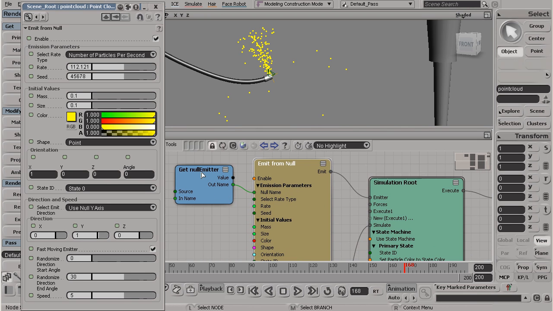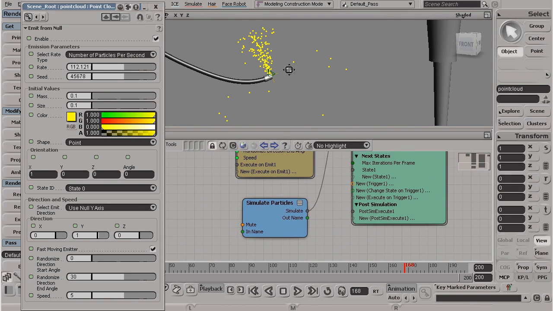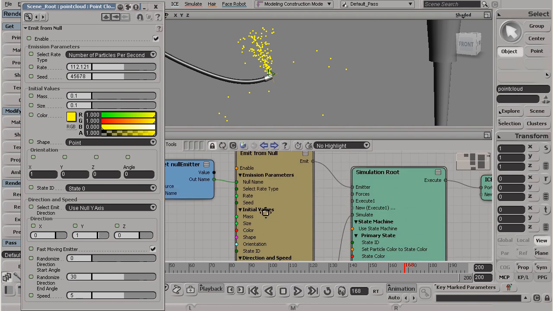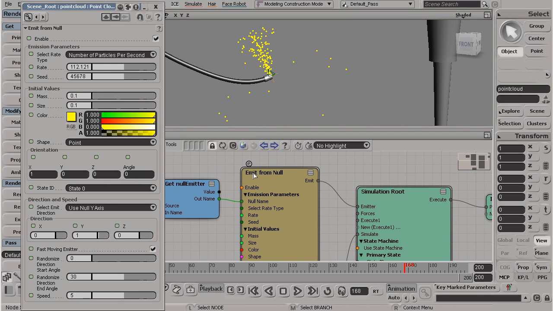Plugged into this is simply our null emitter's name. Below this we have something called simulate particles, which does the updating of our particles: if we have any forces, if we have gravity, if we change the size, it does that.